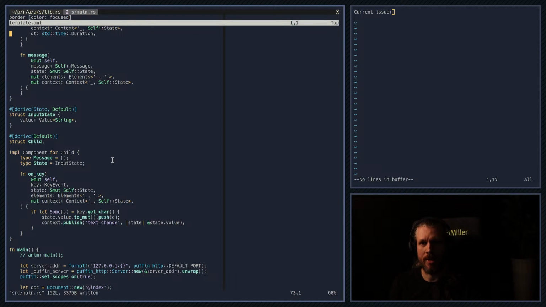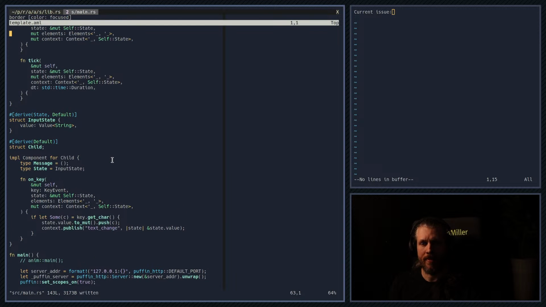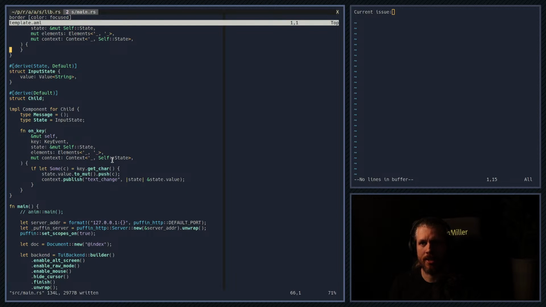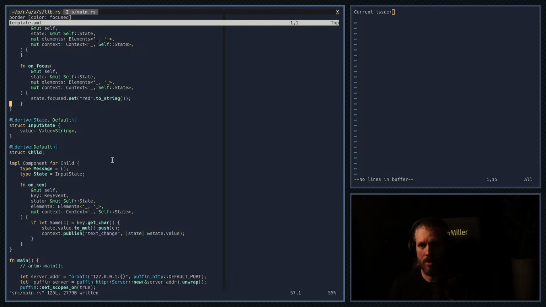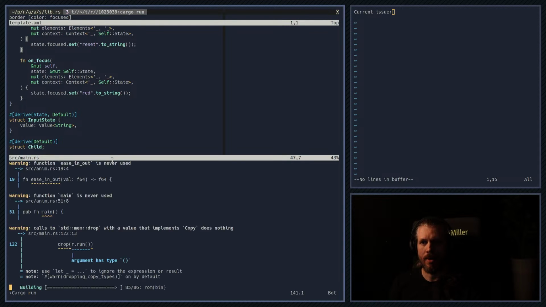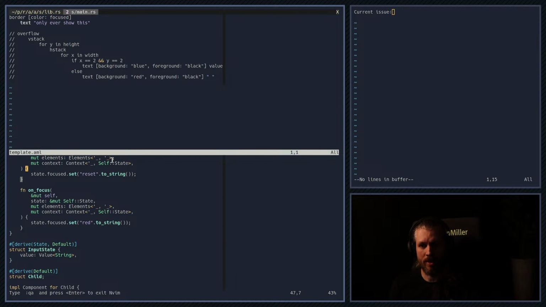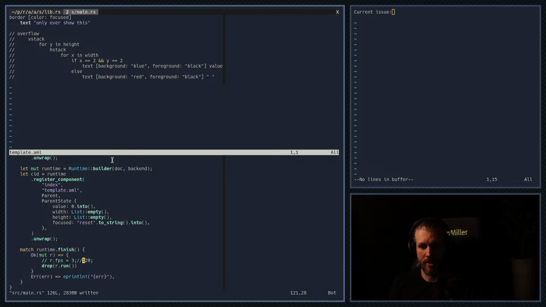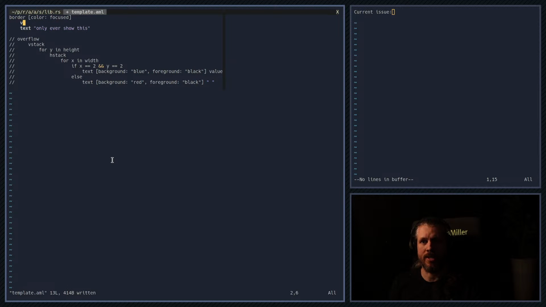If I learn to type one day, it'd be super cool. Okay. That's the tick. We certainly don't care about tick. And then we care about focus and blur. So on focus we go to red, and out of focus we change this to reset. Okay. And it does nothing. That's because we have no other widgets. Also, we run this at a frame rate of 3. That's really inconvenient. Let's load some other widgets in here.